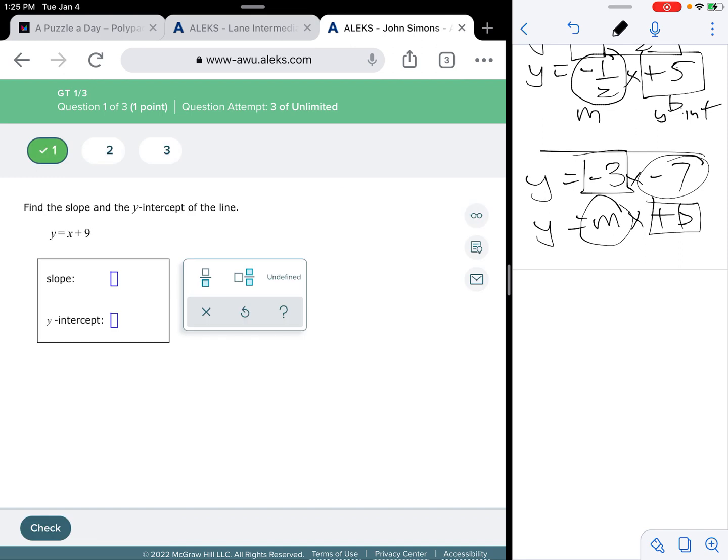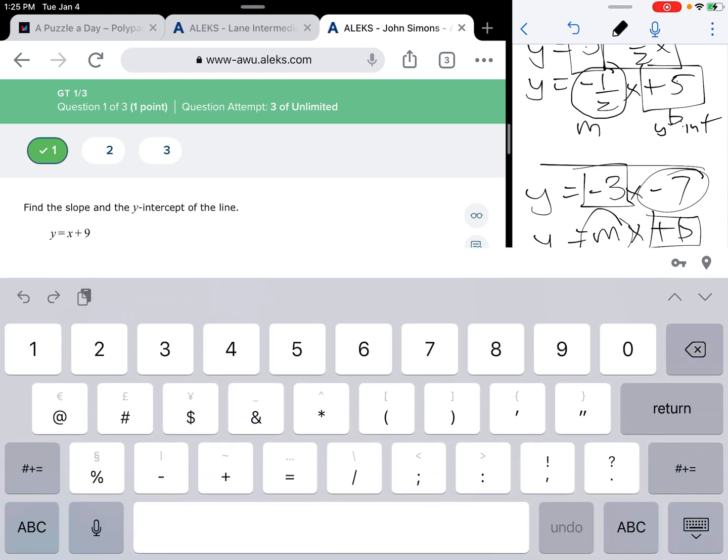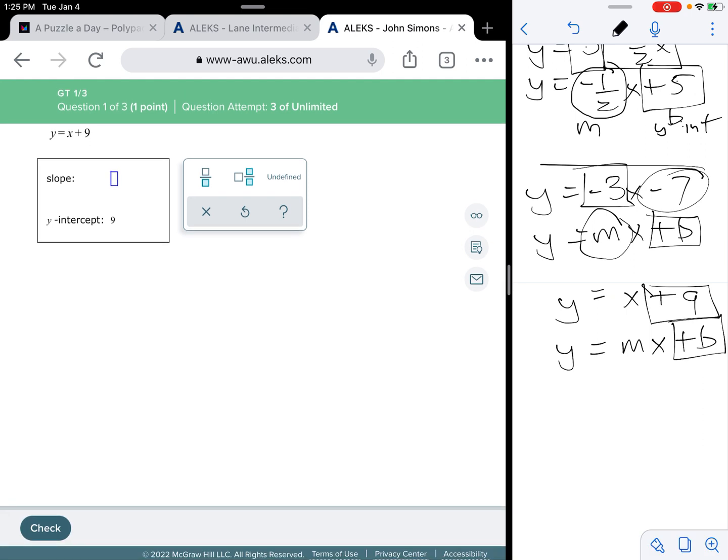All right. Oh, this is a good one. All right, so we have y equals x plus 9. Now, a lot of you, when you first see something like this, go, okay, I can see that 9 is going to be my y-intercept, right? That's plus b. And you're like, okay, those line up, so that makes sense. But there's no number in front of their x. Now, when there isn't a number in front of x, you can always assume that the coefficient, which is the number in front of a variable, is always 1.